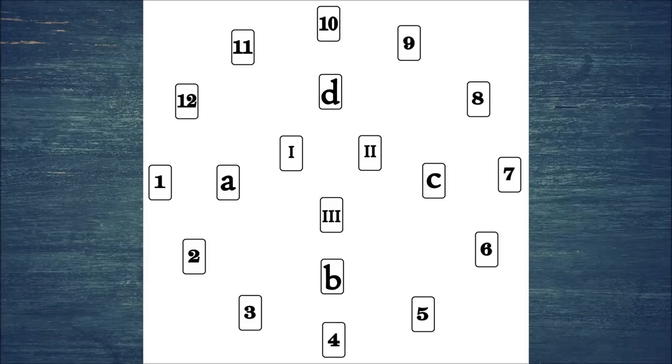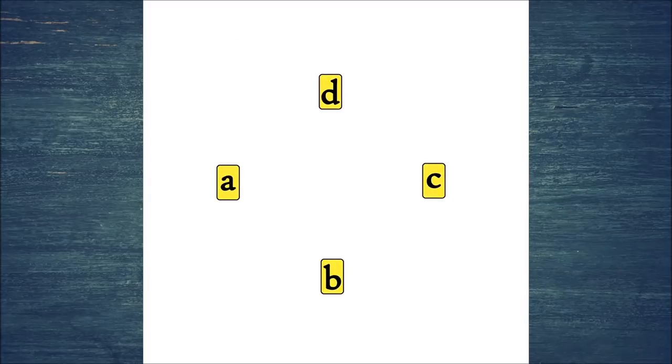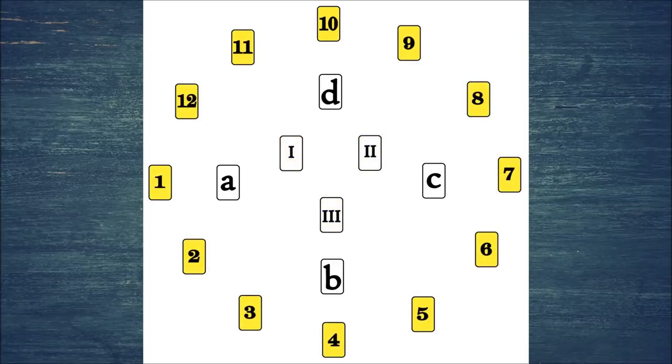These three levels of a tarot reading spread is all you need in your repertoire. After all, the great majority of us watching right now are women of little intelligence — can't expect us to remember too much. Always start with a simple four-card reading spread, level one. This is with the minor arcana suit that corresponds with the subject matter you're reading about. Papus says the suits and majors of your divination reading deck should always be kept separated out. If you want to build on those four cards, grab your majors and draw three cards — level two. Want even more info? Someone paying you a ton of money for a full one-hour reading? Expand to level three with the twelve-card astrological house reading. And that's an overview of what we're doing today.